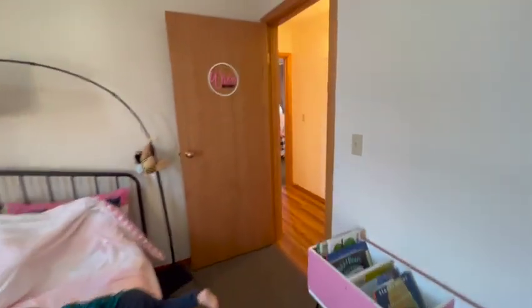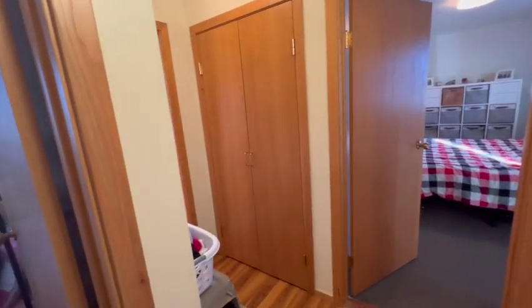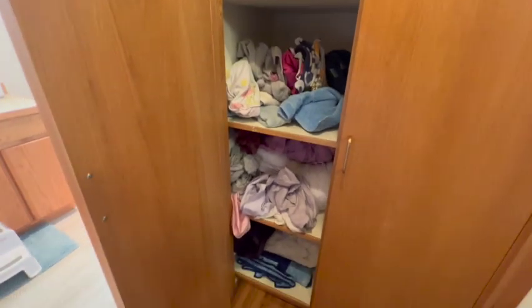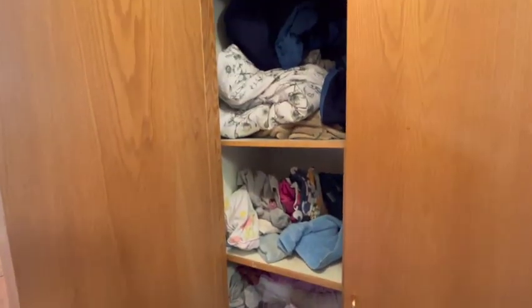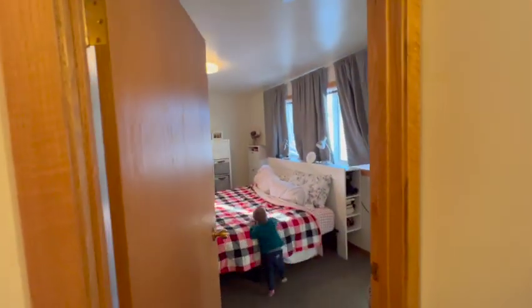Okay. And so coming down to the end of the hallway, that is just a hall closet. It's actually decent sized. It's pretty deep. So yeah, excuse the mess. None of this is actually folded nicely, but we have all of our extra bath stuff here. No, come here. Please move. I'm gonna close it. Okay. And so this is the primary room.